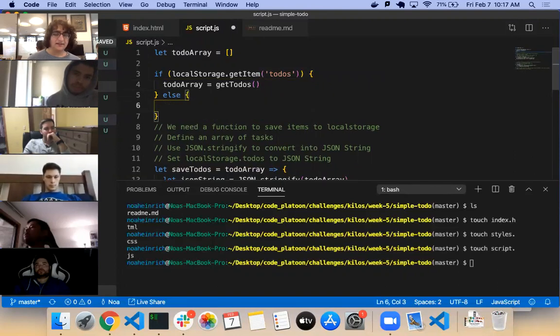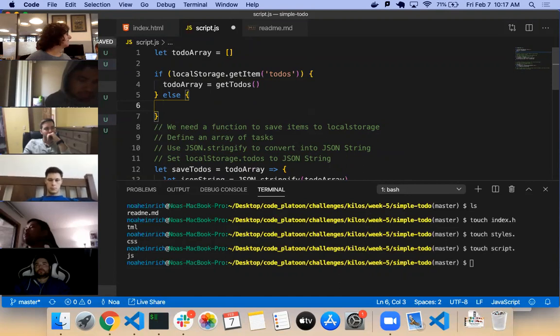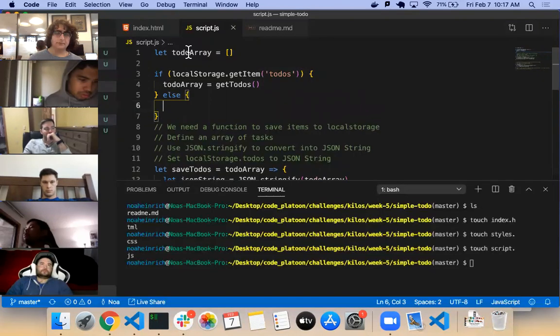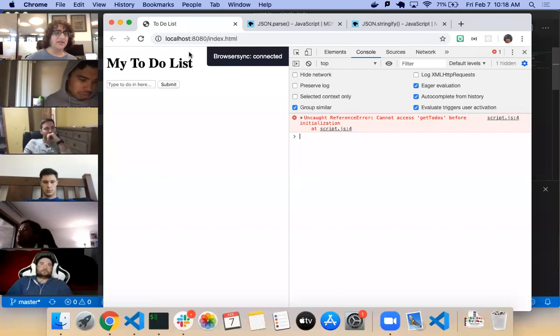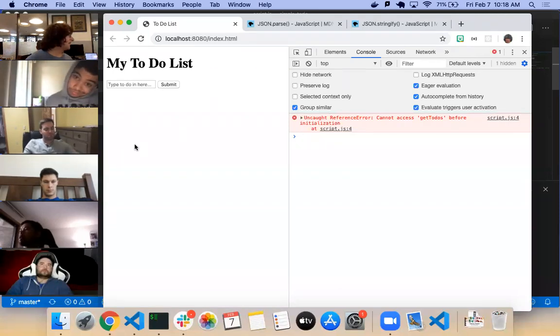Then say else we want to, I don't know, what do we want to do if there isn't anything there? We'll just initialize it, right? Let's just initialize an example data so that the user can understand what's going on, so that they don't see the blank list, and we can just populate a couple of items. Eat, sleep, shower, code. So put something here and then have that be part of the dictionary by default.